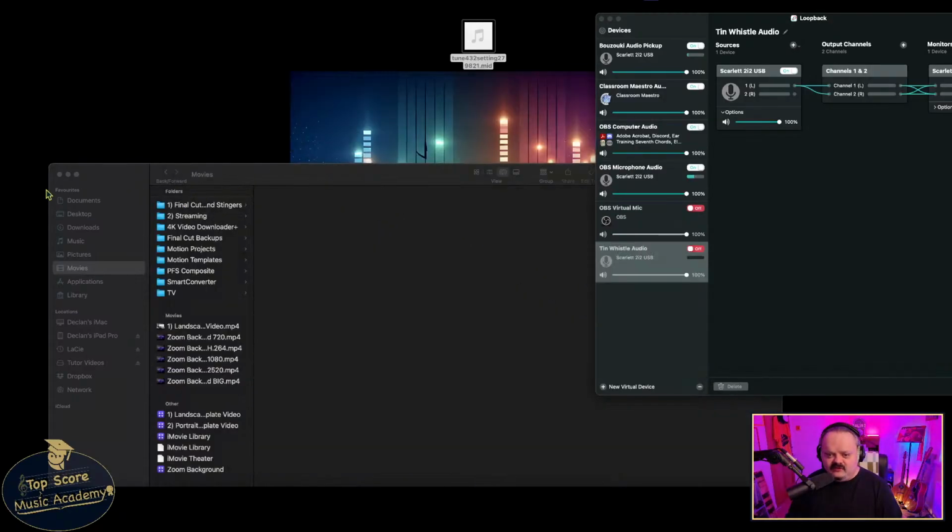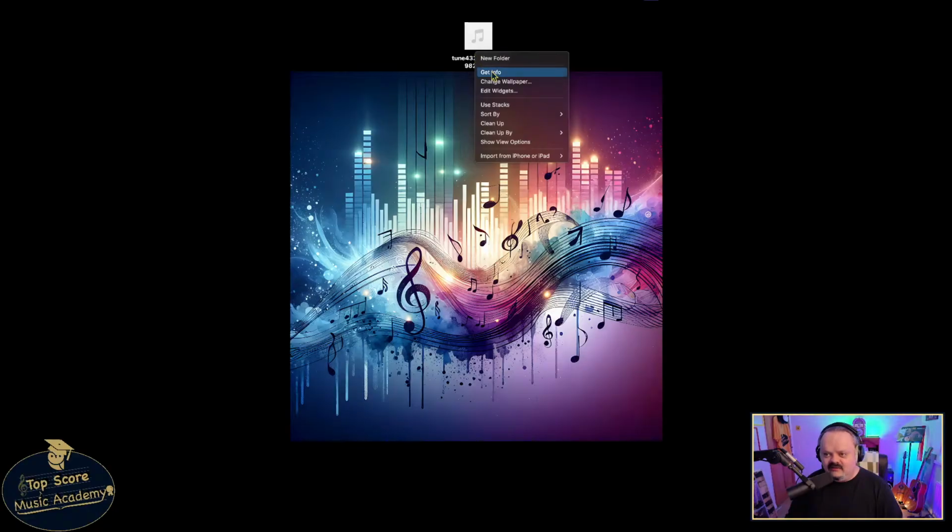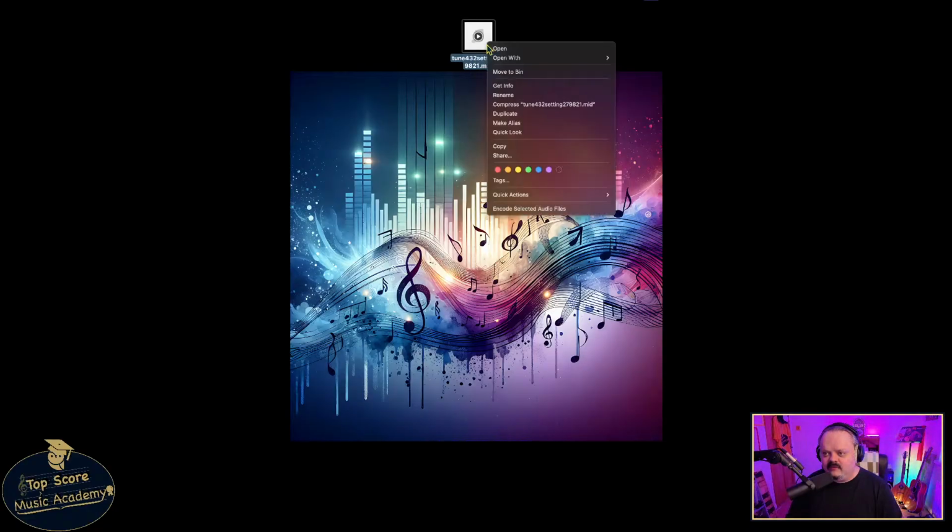Well, there's two things you can do. You can, of course, just right click on this file and open it. Right click, open with, and the default program that opens MIDI files on my computer is Logic Pro. Very handy if you're downloading MIDI files to manipulate the sounds and you want to create your own track or your own tunes. I'm not looking to do that. I want to download it straight into MuseScore, and that's what I did.